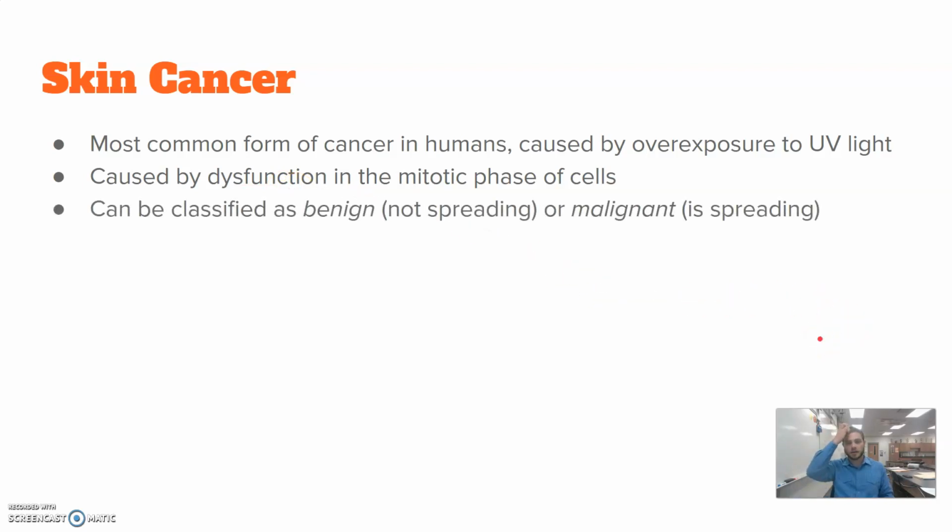You can give skin cancer, or any cancer for that matter, a couple of classifications. You can say it is benign, or you can say that it is malignant. Now, benign meaning sort of nice or not of worry. Usually when you see that word, if something is benign, it is not aggressive. And so benign skin cancer, or cancer in general, is that which is not spreading, whereas malignant, it is spreading. So that means it can spread to other parts of the body. It can get caught up somewhere and cause a tumor in multiple areas of the body, which makes it really, really difficult to take care of.